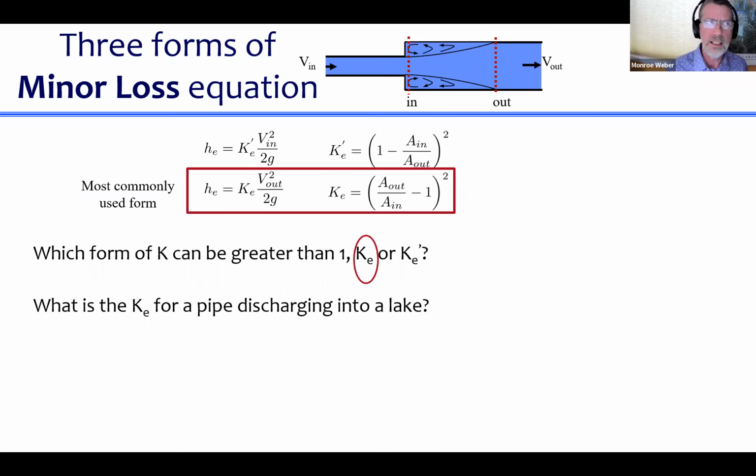And in the physics, it means that if you take a pipe and have it dumping into the lake, where it's injecting right into the lake, all of the kinetic energy from that pipe is lost. KE equals 1, all of it. Got it? V squared over 2g is the kinetic energy that pipe has, and that kinetic energy is just turned into turbulence and then heat in the lake.